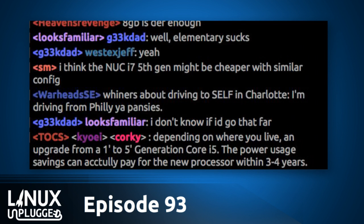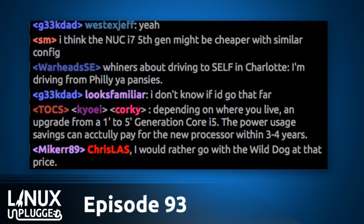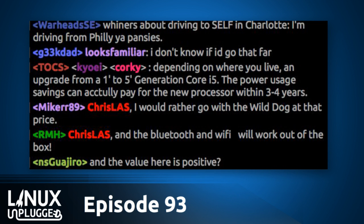That first NUC, if you get the wrong RAM voltage or wrong timing, it just doesn't work, and so it's kind of a bummer because we got the first NUC. I think the voltage of the RAM was off by just a tiny amount. I can't even remember what it was. It was a package I bought off Amazon, and they shipped it with the wrong RAM, and I got burned.